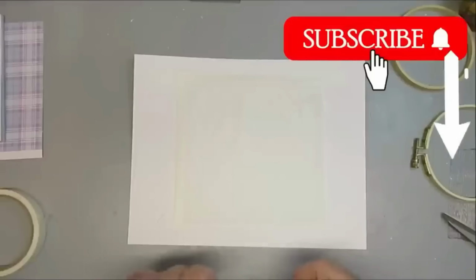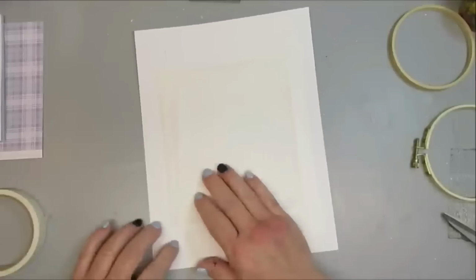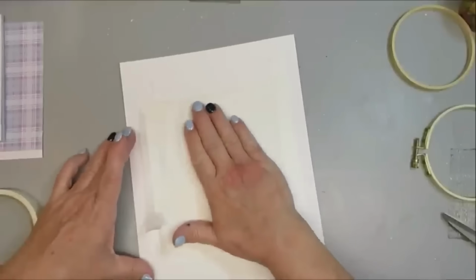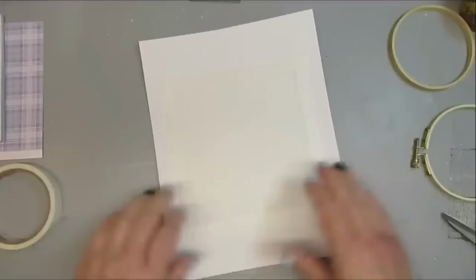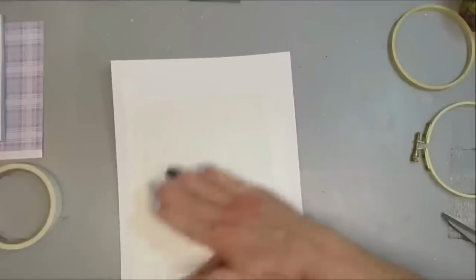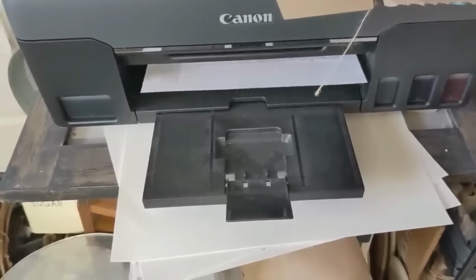Next, you're going to use some masking tape and make sure that you tape down every little bit of that fabric. It has to be taped down completely so there's no free edges hanging around. You also need to make sure that it's as flat as possible. You can see here that I pulled this one up because it had a little bit of a wrinkle in it and I smoothed it down again, making sure that, again, everything is taped down. This will really help. If you wanted to iron your fabric, you could do that as well. I haven't tried it with anything thicker than the flour sack cloth, but I think this is absolutely amazing.